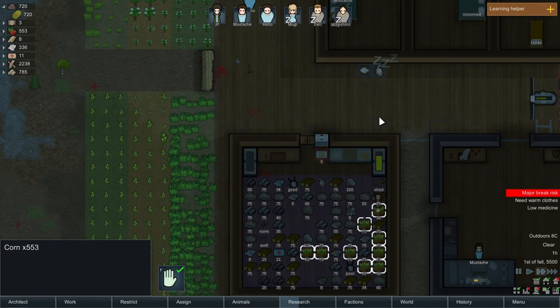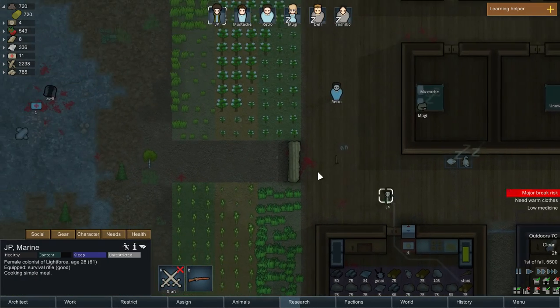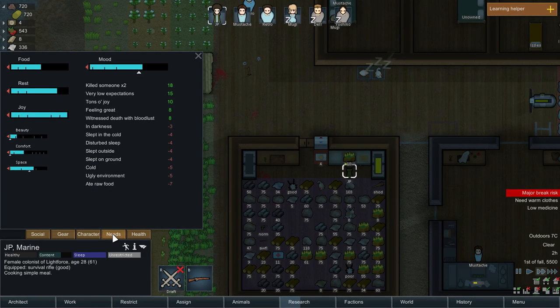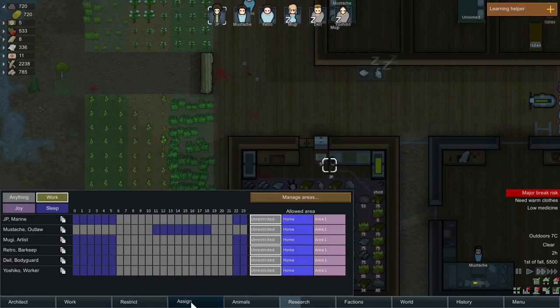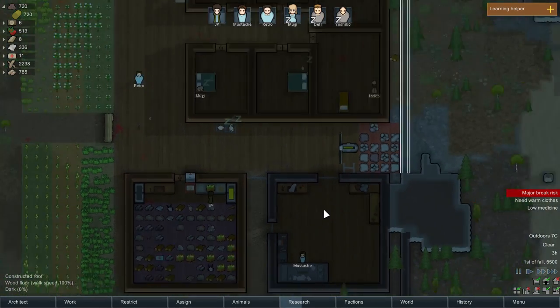So hopefully I didn't screw us over by selling all of our meals. Should be fine. That was the shortest walk I have ever seen. Why were you doing that? That's bizarre. Alright, well, whatever.